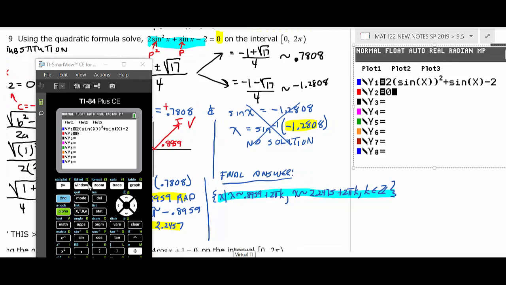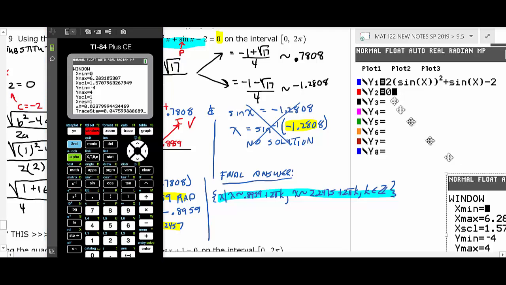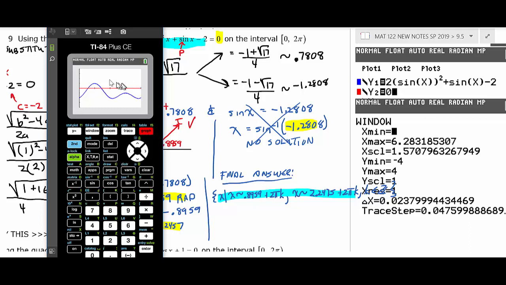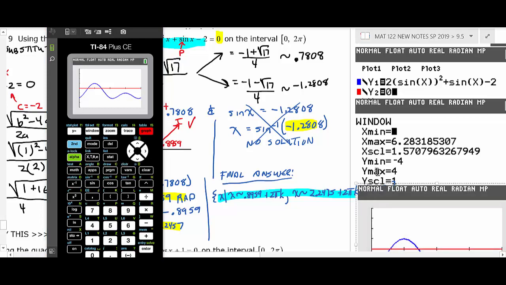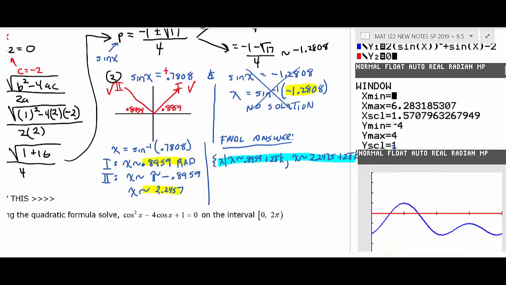Now what I'm going to do is the window. Okay, well, we were solving this on the interval 0 to 2 pi, so I really am supposed to get 2 answers on this problem. So I'm going to go ahead and just set up my window 0 to 2 pi. I'm going to do pi over 2. This is actually a pretty good window that I already have in my calculator, so you could put that in. Okay, and when I graph this, this should show that we get just 2 answers only on that interval. All right, so let me slide this over here and kind of talk about the significance of what's coming out on the graphing calculator. Well, okay, so what's happening is you're getting 2 answers.